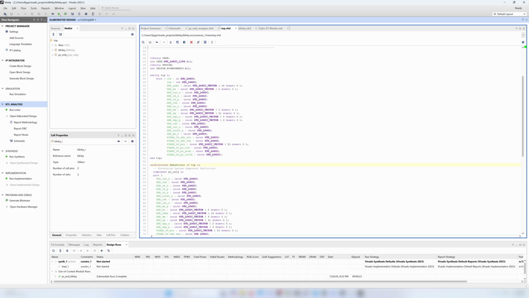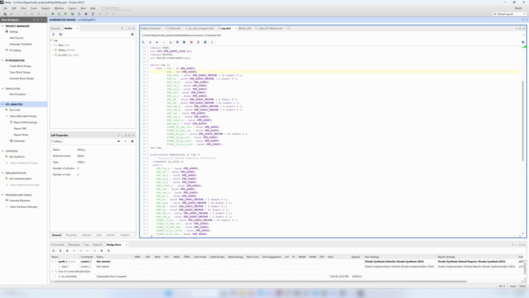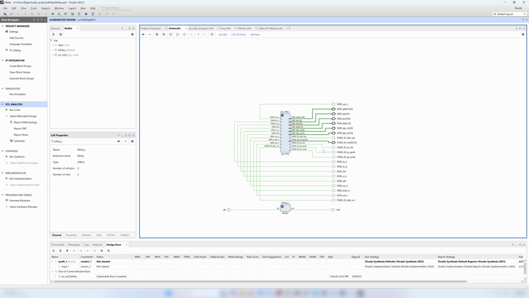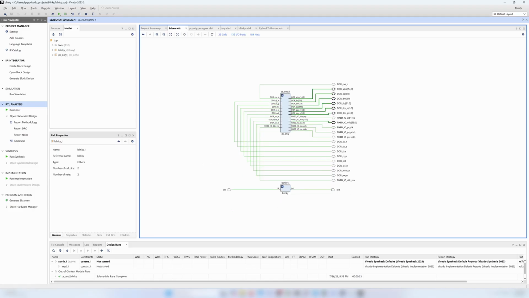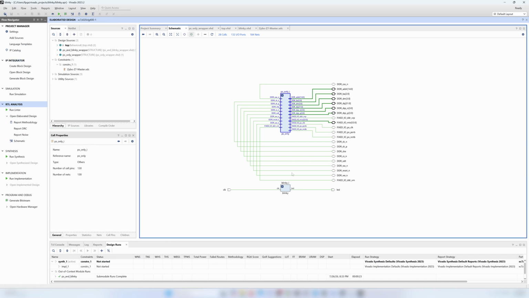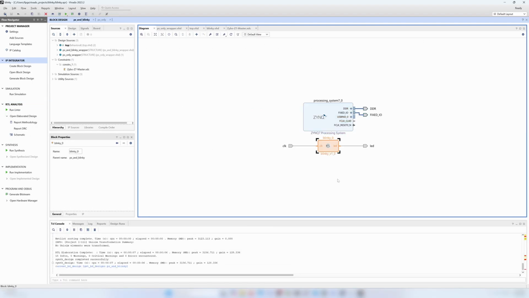And so there's no interaction between these. In each of these cases, we have our top level ports going to each of our individual components on both the inputs and the outputs. And so if you look at our schematic, you can see that there's no interaction between the processing system and Blinky. And so that looks identical to our system when we had done all of this together on the block diagram itself, where you had the processing system and Blinky each separate and independent, which we can look at in the block diagram with the processing system and Blinky together.